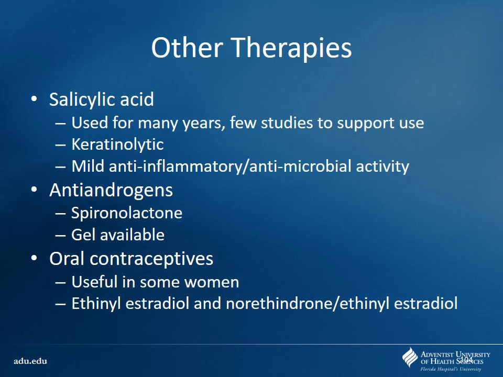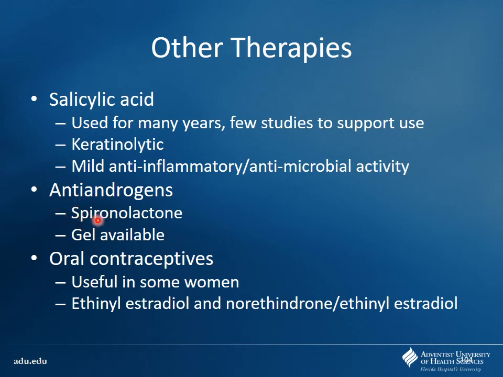Some other drugs you may use occasionally for the treatment of acne include things like salicylic acid, which is chemically very similar to acetylsalicylic acid, otherwise known as aspirin. It's been used for many years, but we don't have enough studies to really support its use routinely. We do know it's a keratinolytic, which can be useful for breaking down some of those comedones, and probably has some mild anti-inflammatory, antimicrobial activity. So it's not used routinely, but can be used occasionally. You see this used a lot more commonly for warts and things like that to help break down that skin there.